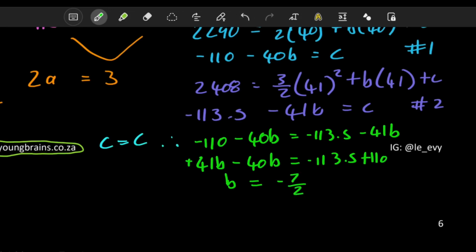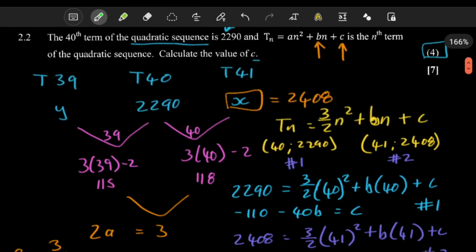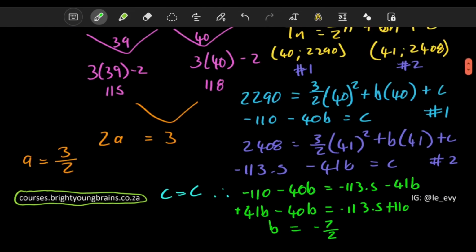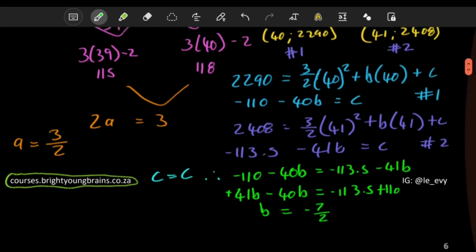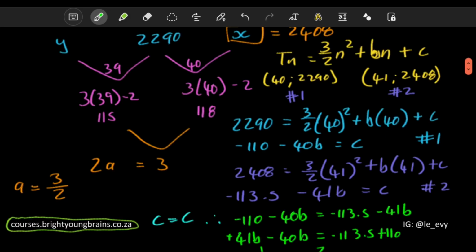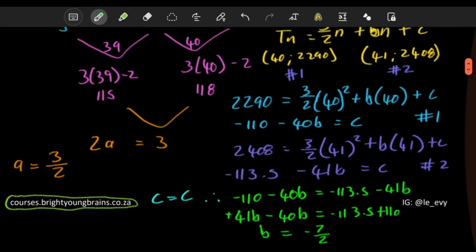This looks valid, as I said, whatever it is that we did. Wait, why did I work out a value for b when they want us to get c? This sucks so bad. Okay, it's fine. Here we could have isolated b instead, but it's fine. Here we got b. It's okay.